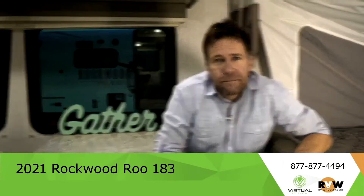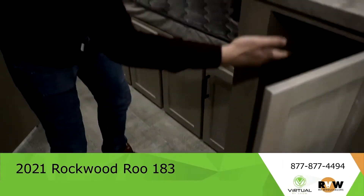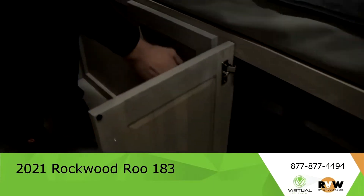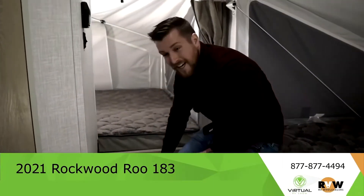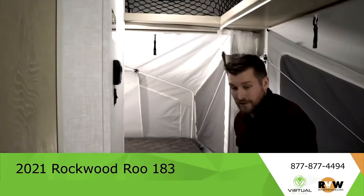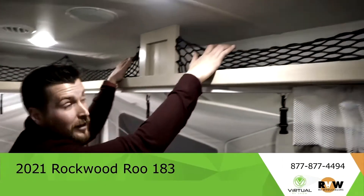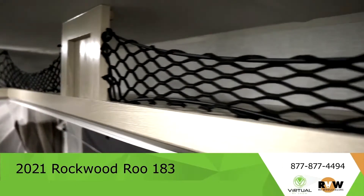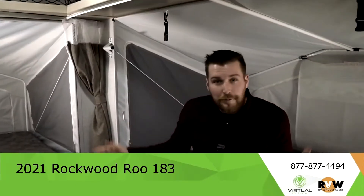Let's show you some of the storage. You've got hanging storage, some more pantry space over there — maybe that's where you put your shoes. Storage, storage, storage, and some more over here. This actually continues on behind the bathroom with extra space down there. Beautiful storage up here with extra netted space so you can put things up there.